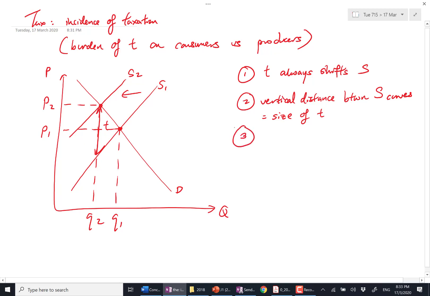Third point: total tax collected, total tax revenue that goes to the government, is T multiplied by Q2, which means the government collects this much in taxes. T is the tax per unit good. If you sell Q2, tax per unit multiplied by Q2, that's how the math works.